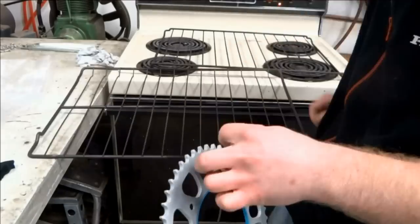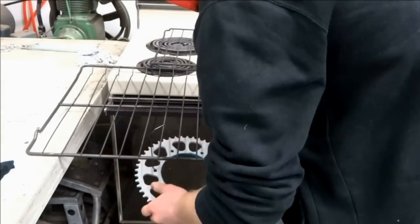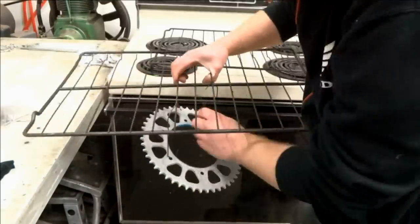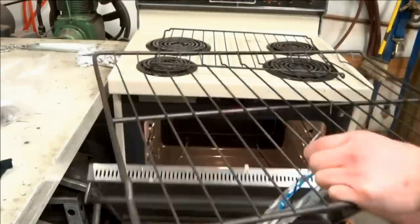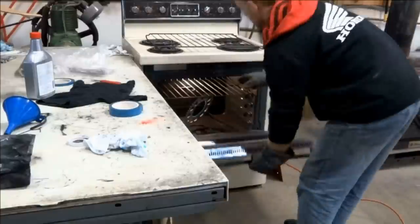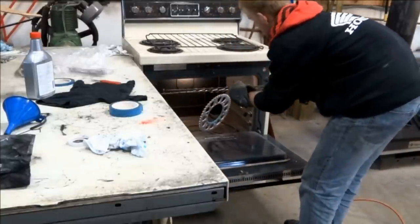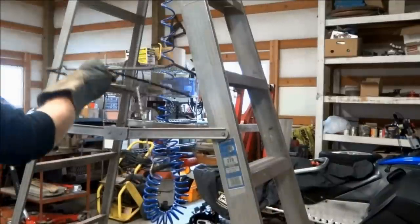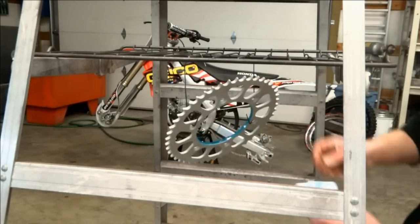The first part we're going to powder coat is the rear sprocket. Once the sprocket is hanging from the rack, wipe it down with acetone or mineral spirits. Then preheat it in the oven for about 15 minutes at 400 degrees. Once it's out of the oven, hang the rack somewhere where you have plenty of space to spray the part. Once the part has cooled down somewhat, you can wipe it down again.